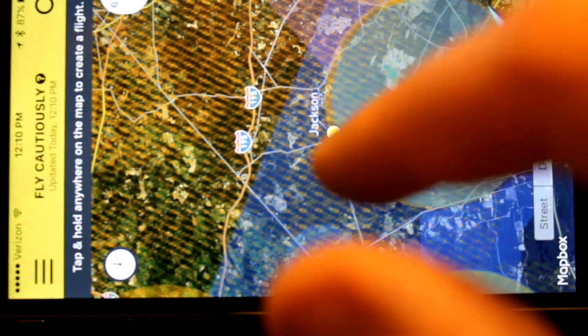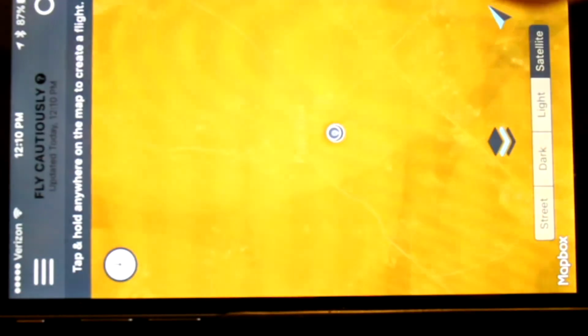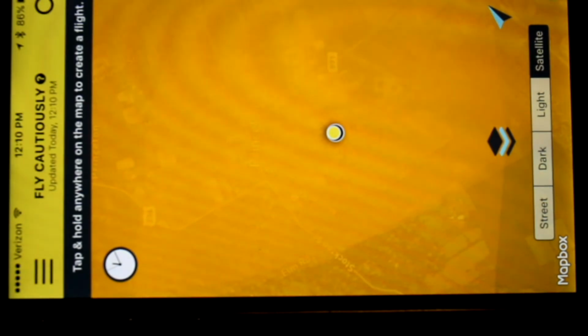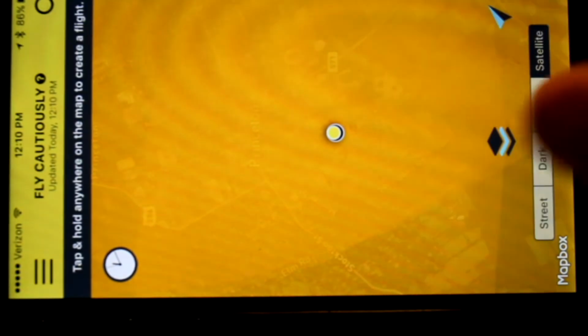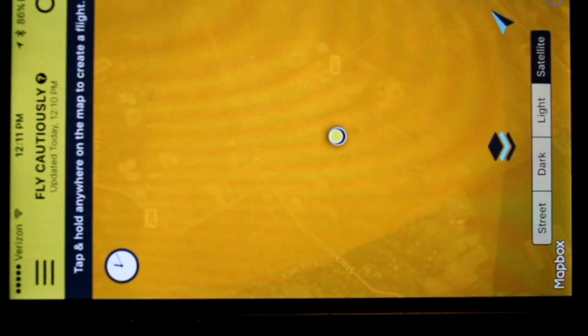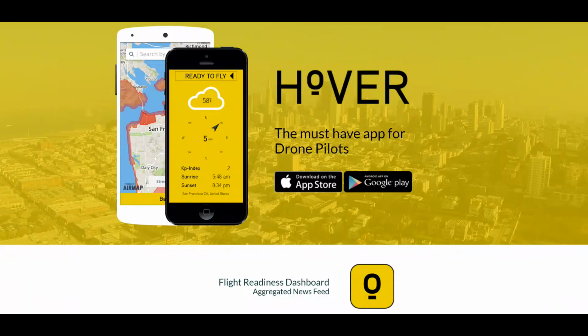But I like to use this. You just type in the region that you're going to, and you can just type in that you're going to a location, and it'll tell you whether you're going to encounter any issues with airspace while you're there. So this is a free app, just like the DJI Go app. It's free to use, and you can download it how you want.